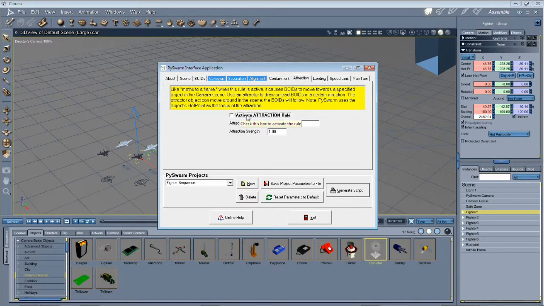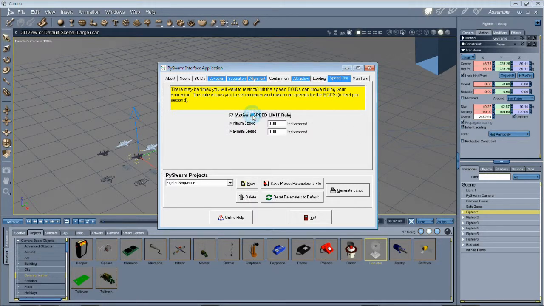And for the attractor, I'm actually going to turn this on. Now, what I'll need to do is insert the name of the attractor object, in which case I'm just going to leave it as it was, which I assume means radio telescope. But let's see, landing I'm going to leave off.